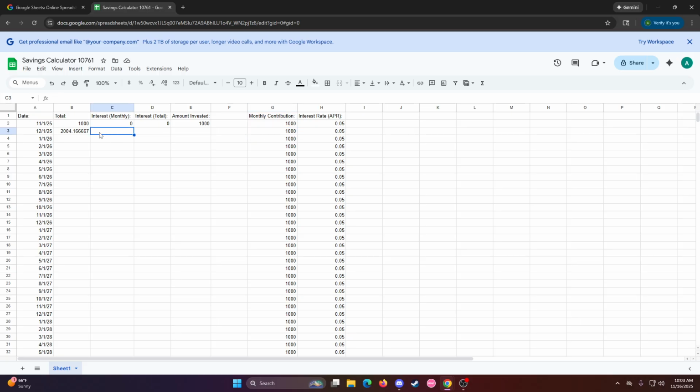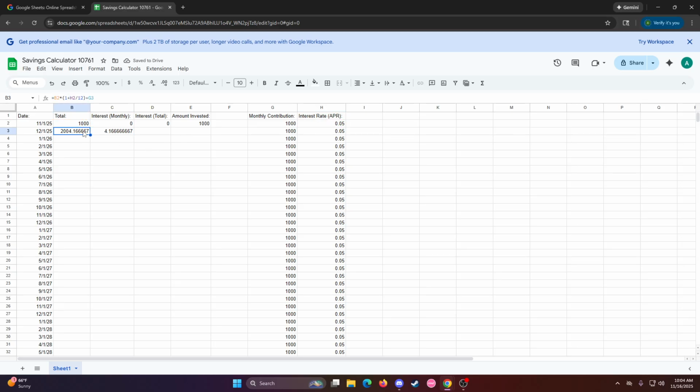Okay. So our interest here should just be equal to whatever this previous amount was. So this B2 times, in parentheses, H2 divided by 12.